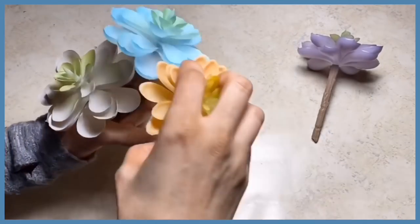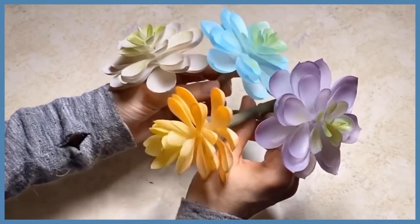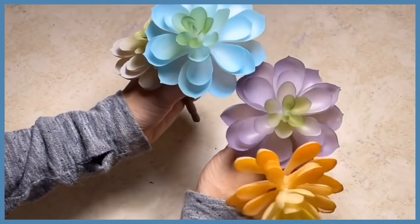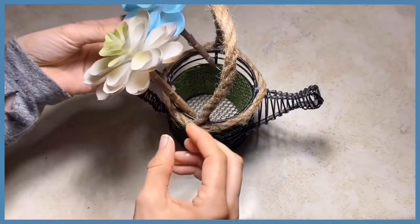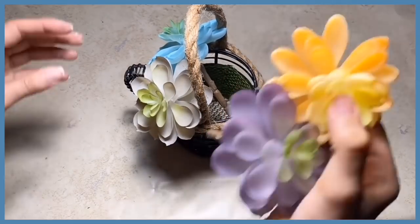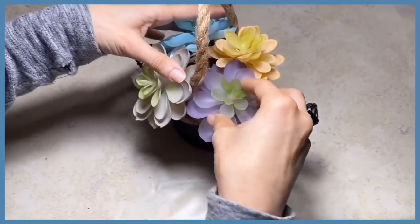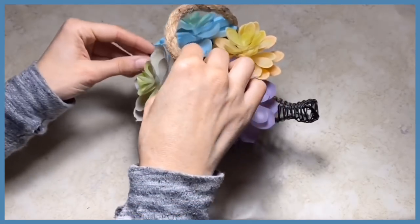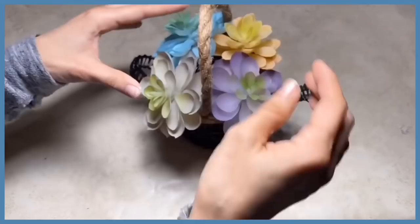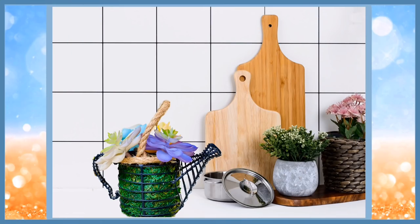I'm going to use these spring succulents that I got at Dollar Tree, a purple, a light blue, a light purple, and an orange color, but again, you can fill this with anything that you would like. And I'm just going to take these and then start placing them inside of the little teapot. Once you have all your succulents in place, this is what the second project will look like completed.